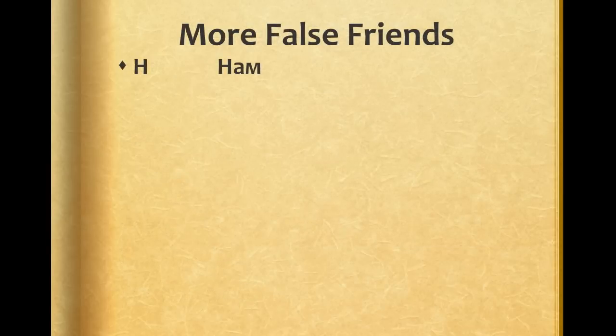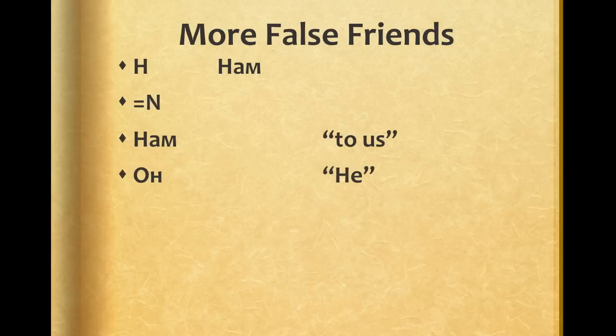Okay, another false friend. Do you think that says ham? No. It says nam. And notice that A sounds in Russian don't ever become like an A or an ah sound like they do in English. They're most likely always an ah, or they become sort of a schwa sound at the end of a word. Okay, try this one.